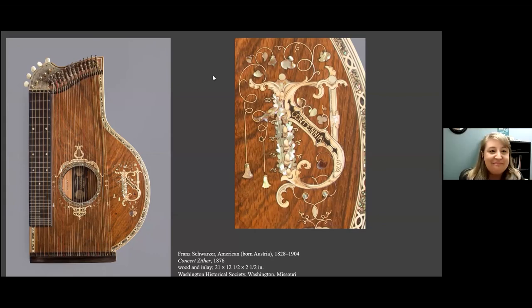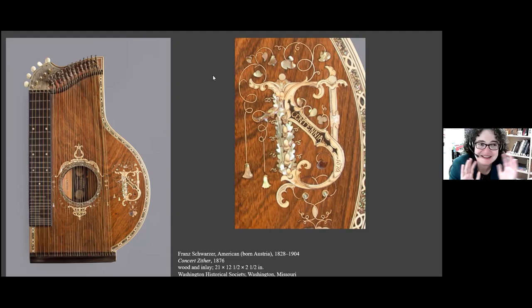Wow, that's fabulous. And if you come to the exhibition and stand in front of the zither case, you will hear zither music. We very much wanted to include zither music, and what we really wanted to do was include recordings made on zithers owned by the Washington Historical Society. They have groups there that really keep these traditions alive with these instruments. We weren't able, because of time and resources, to get those recordings, but the pieces of music that you're hearing have been suggested to us by folks from the Zither Society in Washington, Missouri.